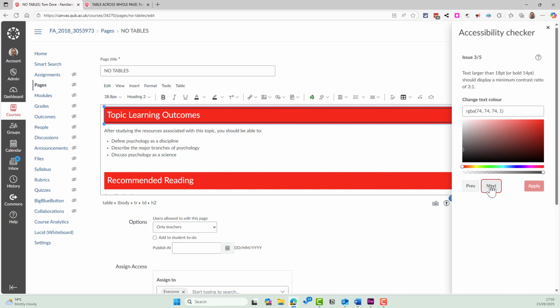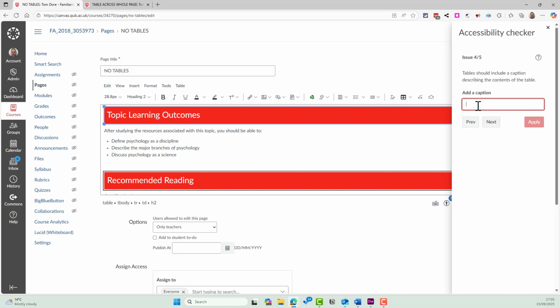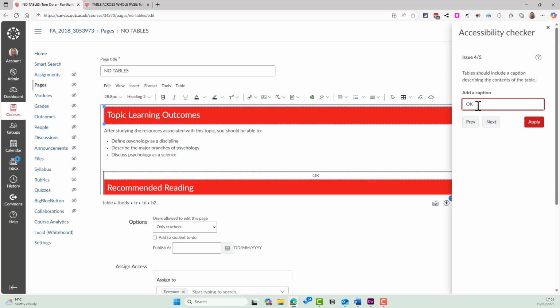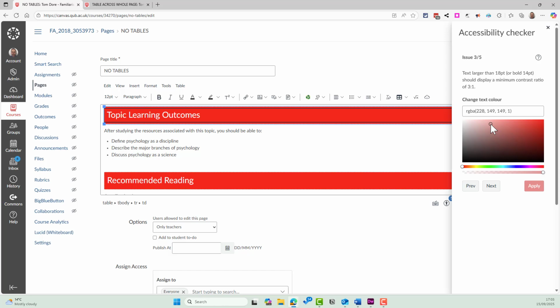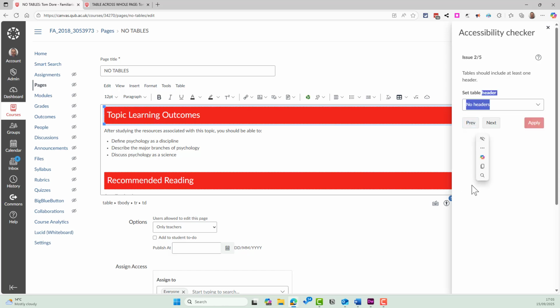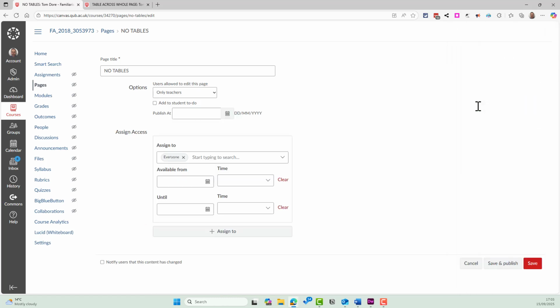I'm going to skip on to the second table. Okay, so we can put it on this one. Alright, but if we go back and try and put it on the first one, not okay. Not okay.